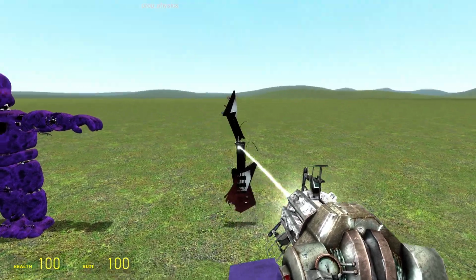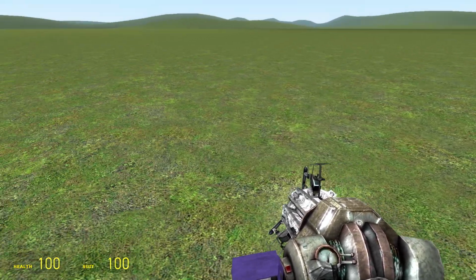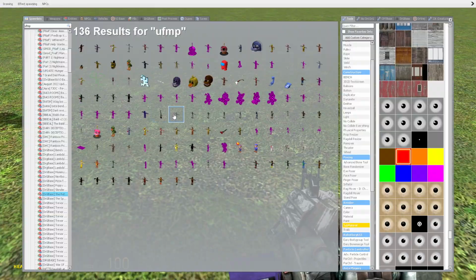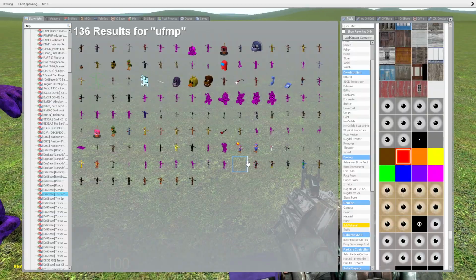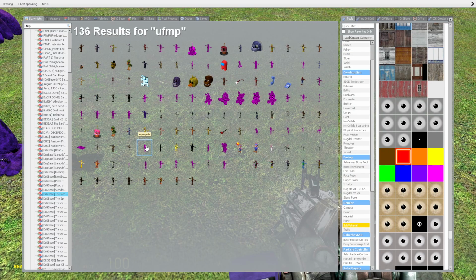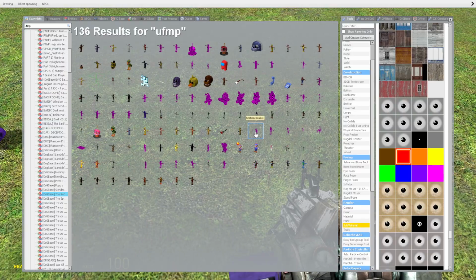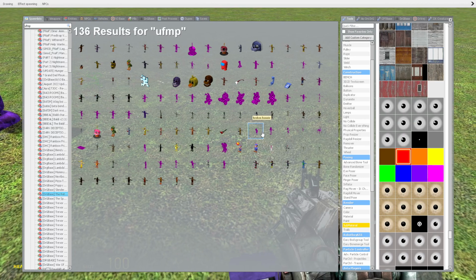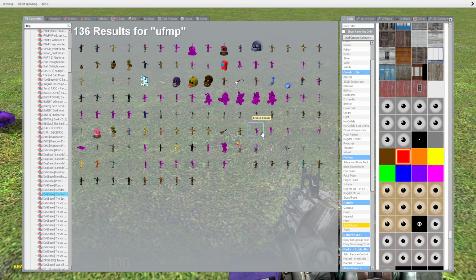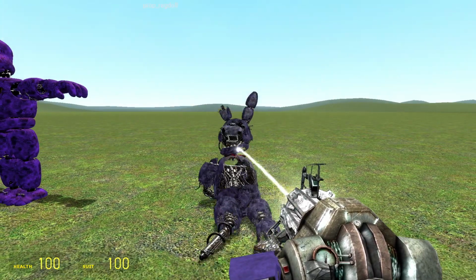And next we have a broken guitar. What is this supposed to be? These are old. Oh yeah, these are old also. Yeah, I got over that. Broken. Now we're getting to the news. I mean the new ones.